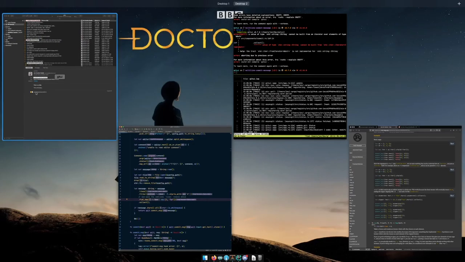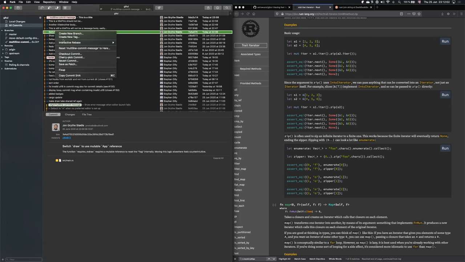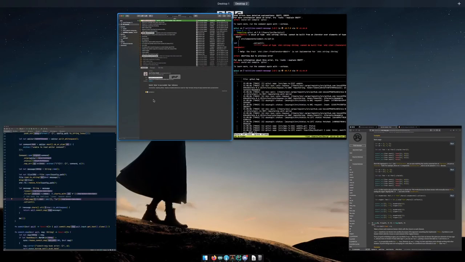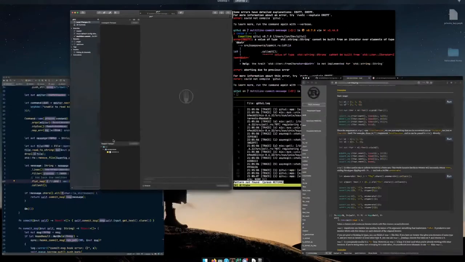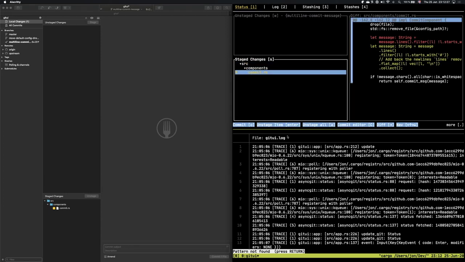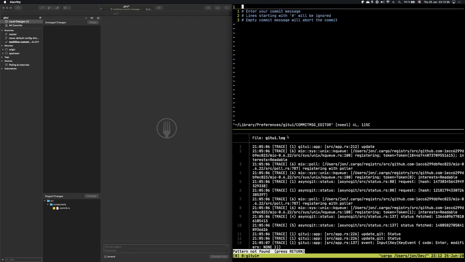Okay. That means if we go in here and we reset to this commit, just do a soft reset, and for good measure, let's add that one in, jump over here, build this. So if I wanted to add a multi-line one, I could do, add, or rather, fix missing new lines in multi-line commit message.